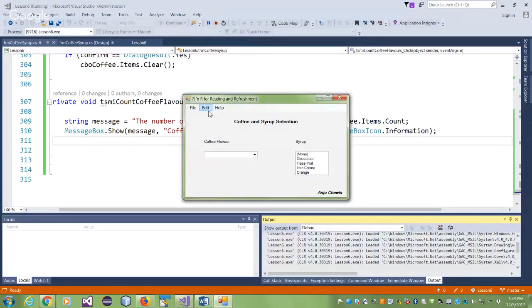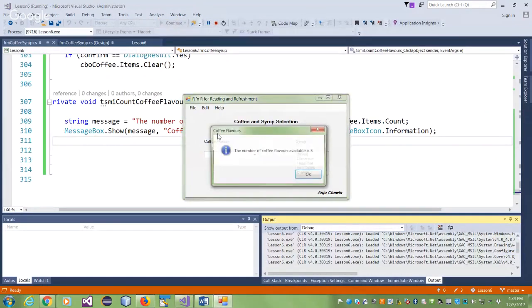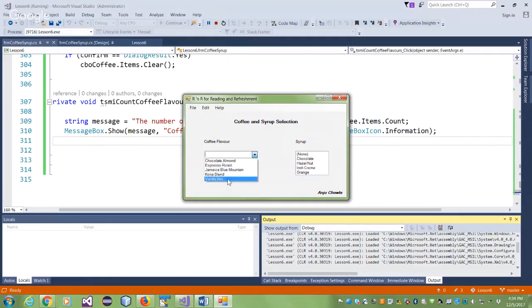Okay, so let's do a count. I don't know how many there are. There are 5, it says. Okay, so hoping there are 5. 1, 2, 3, 4, 5. Delete was already working. Now, if you leave it, oh, we haven't checked delete.